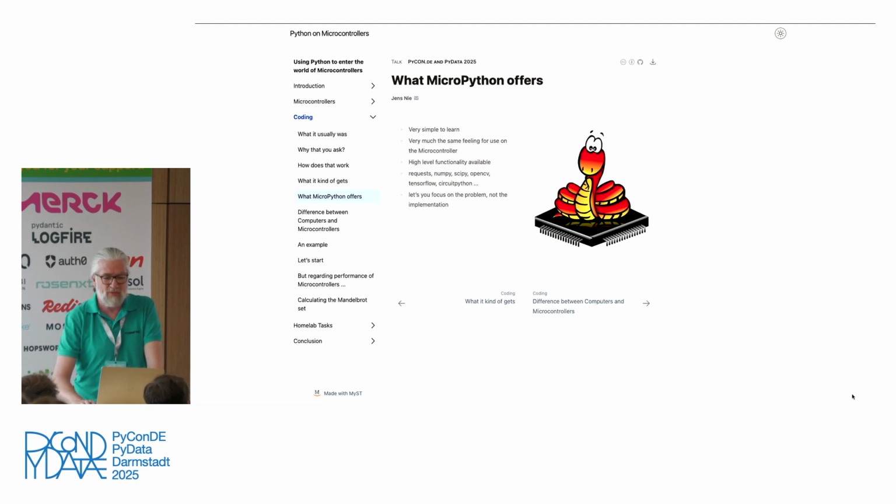So what MicroPython offers, it's very simple to learn. We have very much the same feeling for use on the microcontroller than we have on the regular computer. High-level functionality is available, like requests. There's even NumPy available on the microcontroller, so you can do vector math on it, matrix multiplications to your liking. There's SciPy, there's OpenCV for simple machine learning tasks or image recognition tasks that will work. TensorFlow is there, and there is CircuitPython.